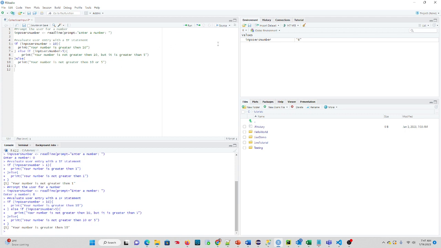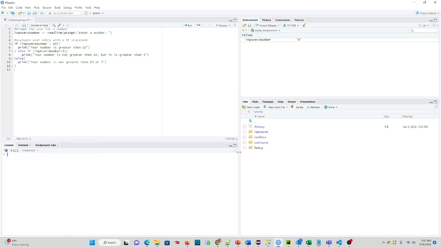So we're going to clean this up. We're going to click the little broom there, okay? And we're going to click the broom here. And we're going to get rid of our variable there, so our environment's empty. And we're going to change this to enter a letter. And I'm going to finish just showing you the else and the else if. So we're going to change this to, instead of equal to A, we're going to say if user input is equal to A. And we're going to say input user letter as our variable. Just going to change this around a little bit.